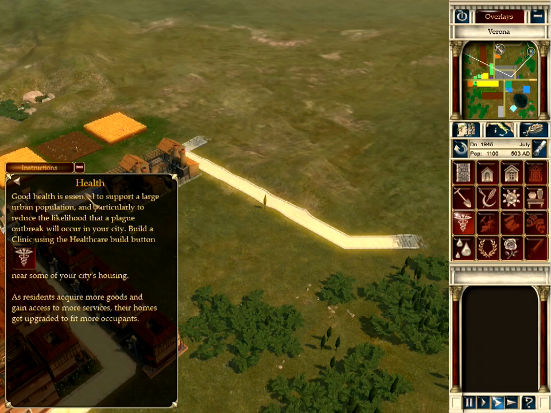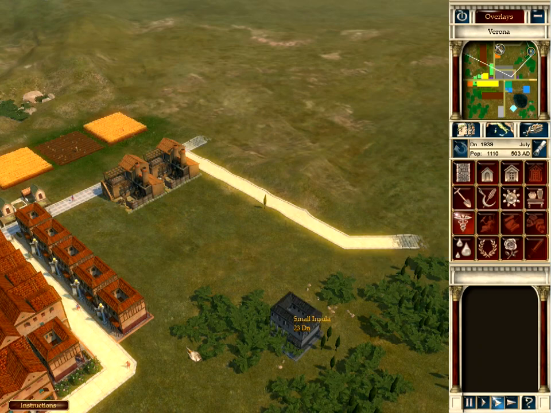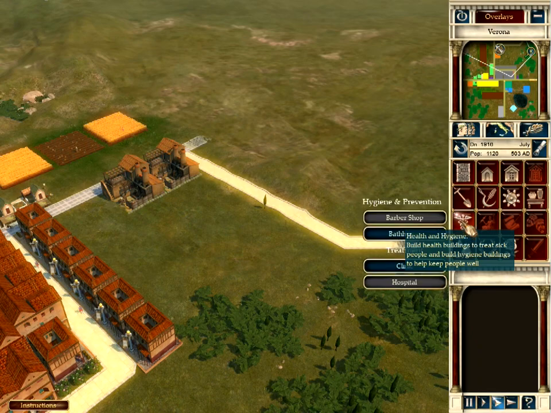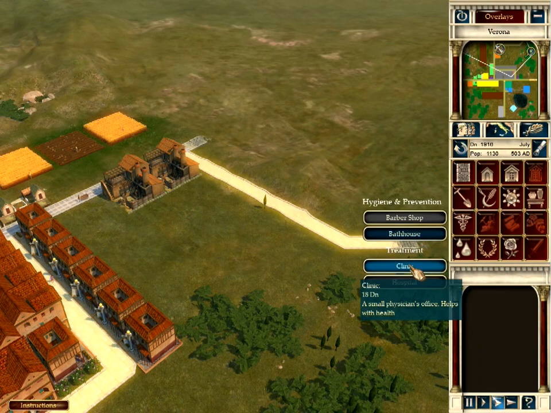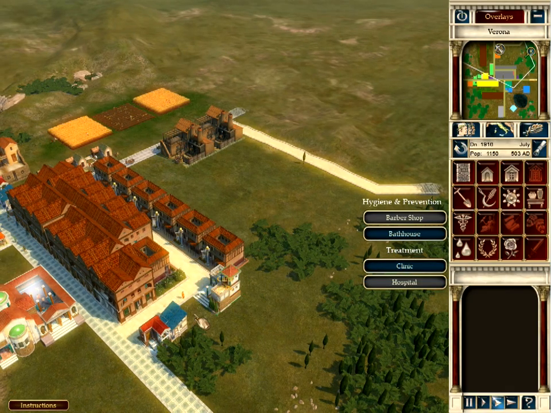Good health is essential to support a large urban population, and particularly to reduce the likelihood that a plague outbreak will occur in your city. Build a clinic using the healthcare build button near some of your city's housing. As residents acquire more goods and gain access to more services, their homes get upgraded to fit more occupants.